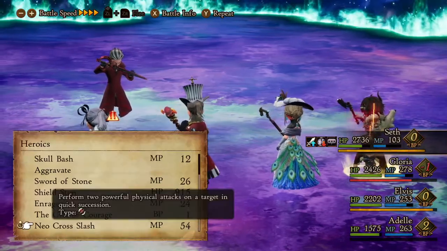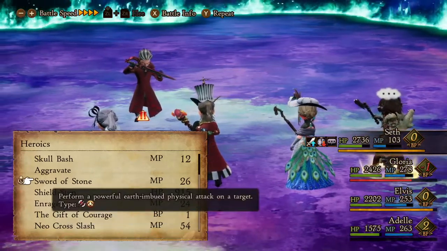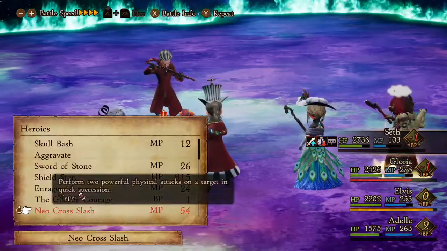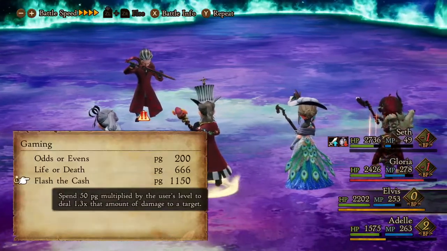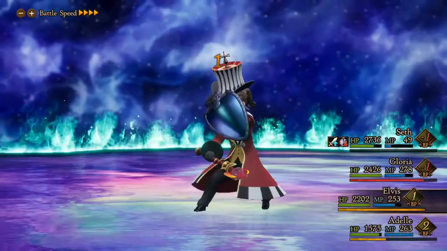No. Let's just use Heroics. I think that would be better. Sword of Stone. Let's just use this. Twice. Not enough MP. Oh, fuck. That thing costs a lot. Okay. Well, Flash the Cash wouldn't be useful to use here. Let's just block.